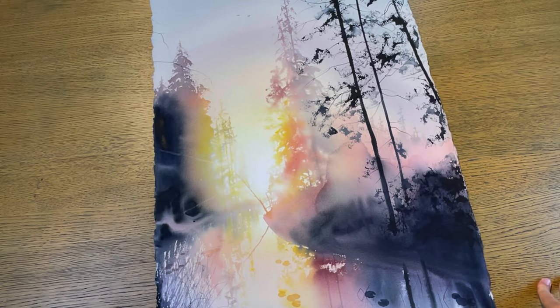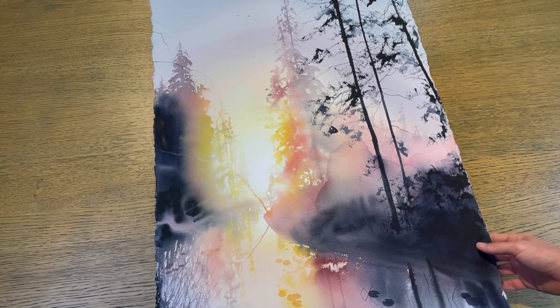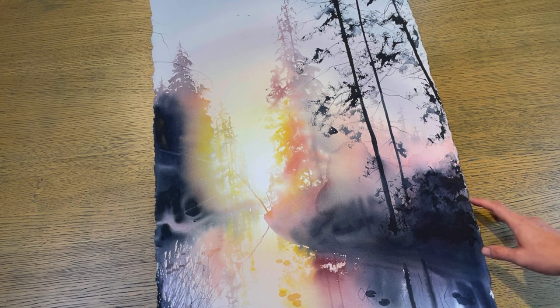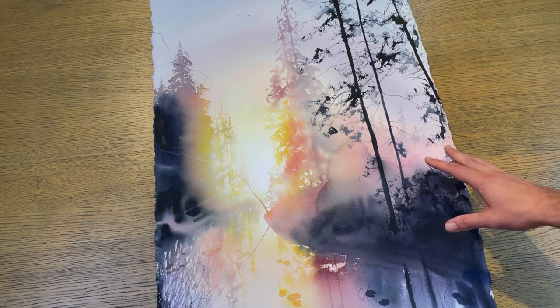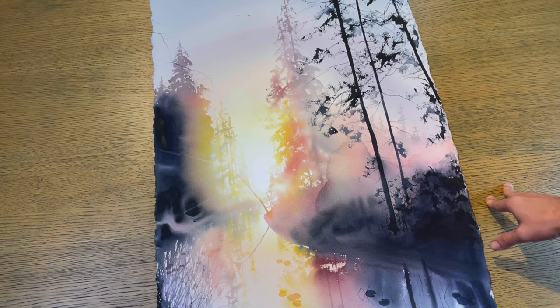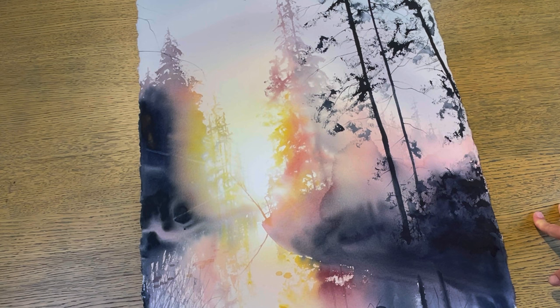This is the last painting — still pretty big but smaller than the others at 76 by 56 centimeters, also on Arches 640 grams per square meter. I recorded a smaller version of this and posted it on Patreon as a narrated video, so check that out if you want to see the process from start to finish. Lately I've been painting more and more sunset paintings like this and really enjoying it. It's a little scary because painting wet-in-wet means you don't have complete control, and in this painting there was a lot of wet-in-wet with a lot of surprises.